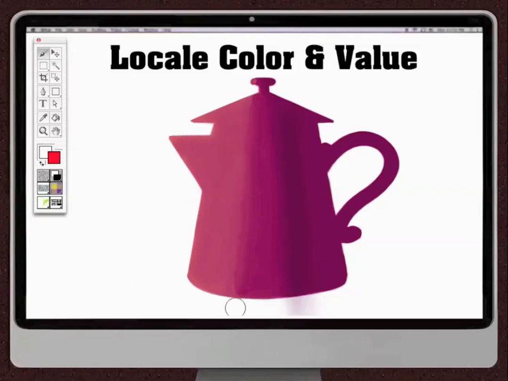And this darker color that you see here is called the core shadow. It is the darkest part of the shadow, and it occurs at the edge of where the light turns to shadow. When you add a core shadow like this, it immediately gives the object a greater solid look.